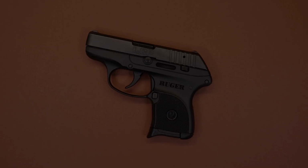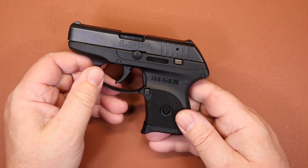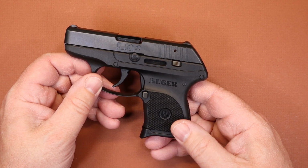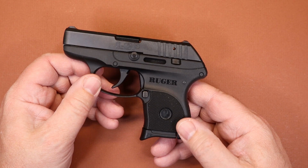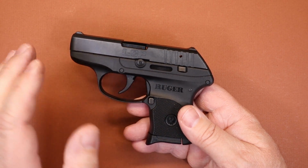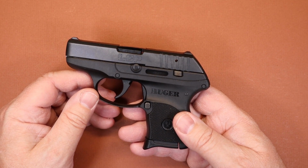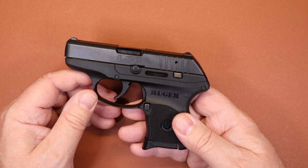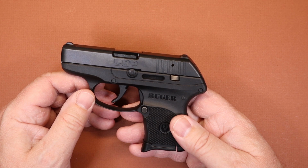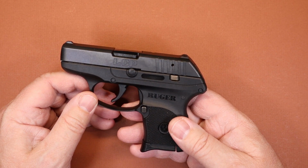Anytime I'm talking about a small gun in the range, I try and establish some good expectations. A lot of people buy a gun and they think a little tiny gun like this is going to shoot the same way that a full-size or a compact handgun will, and that's simply not the case. With a 2.75-inch barrel, even with the best ammo available for it, you're not going to be getting the greatest patterns in the world on paper, even at 7 yards. You're going to have a little bit of space in there. It's just hard to get that kind of accuracy with a little gun like this.